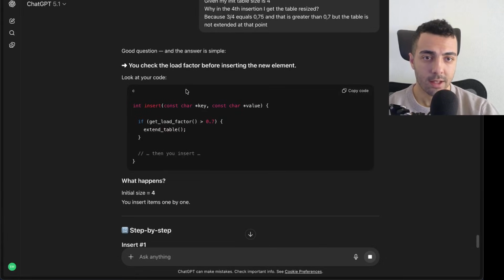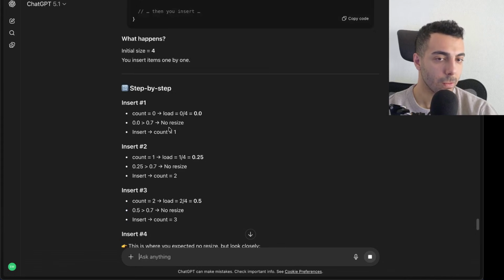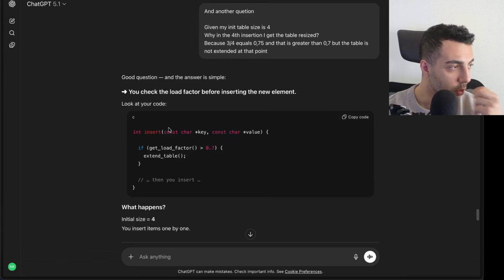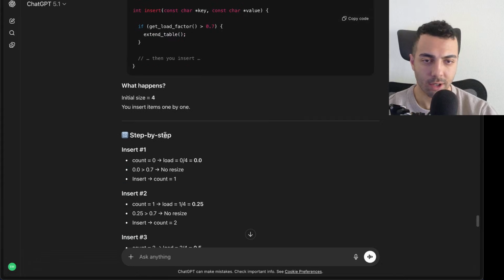Good question, and the answer is simple. You check the load factor before inserting the new element, so I have to do +1. No, but at that point it is already 3, and 3 is okay.